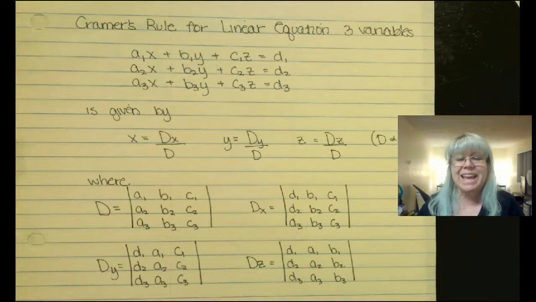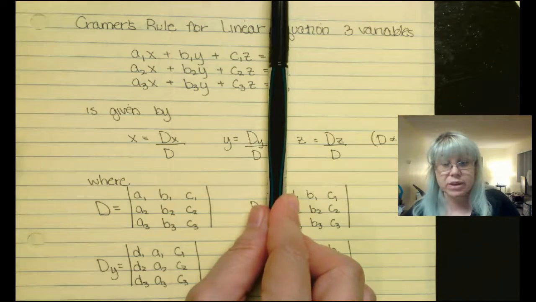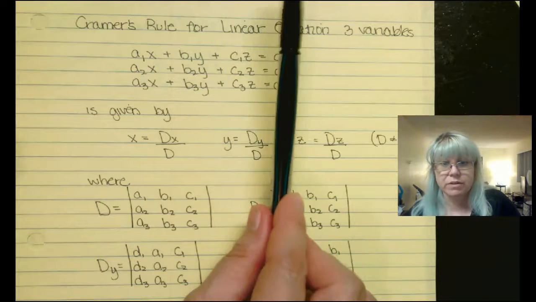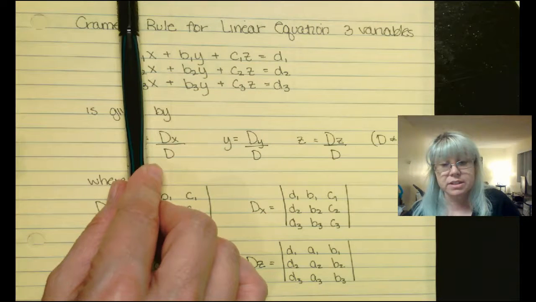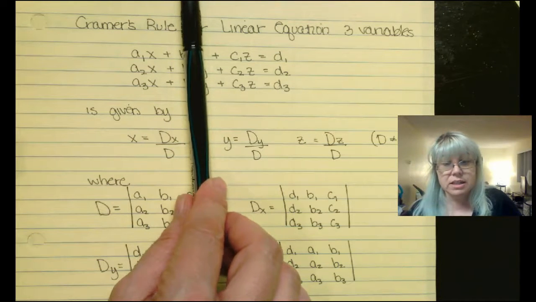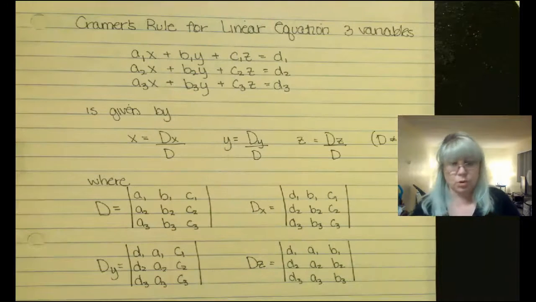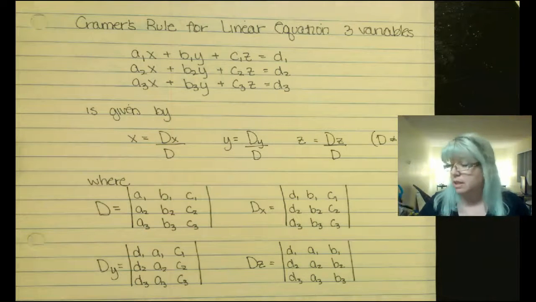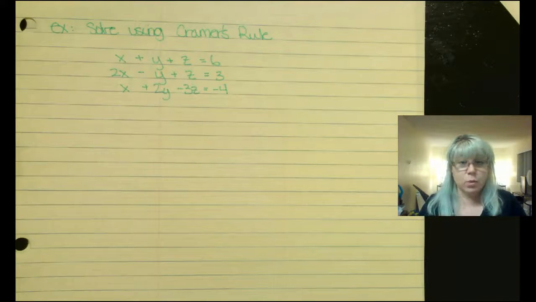It looks complicated, but it's not really complicated. It's kind of like sticking your finger over it, crossing it out, and seeing what you have left. So d is get rid of all of the constants. dx is get rid of all the x's, but write the constants first. dy is get rid of all the y's, but write the constants first. dz is get rid of all the z's and write the constants first. Setup is not difficult, or at least try not to think of it as difficult. Just follow that, cover it up, and then I have a system of equations in three variables.